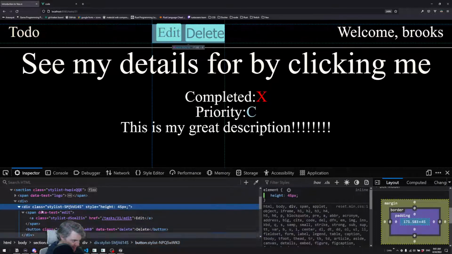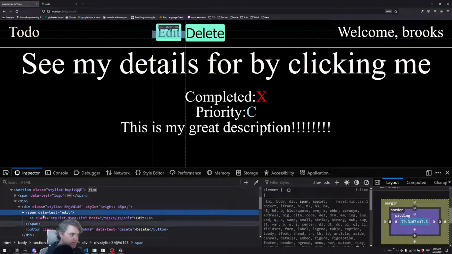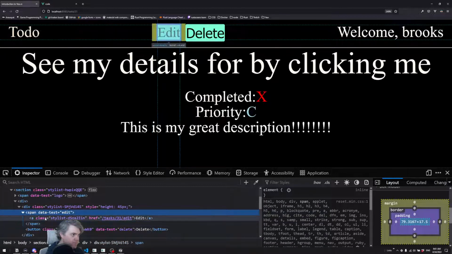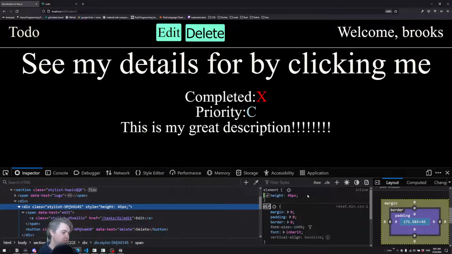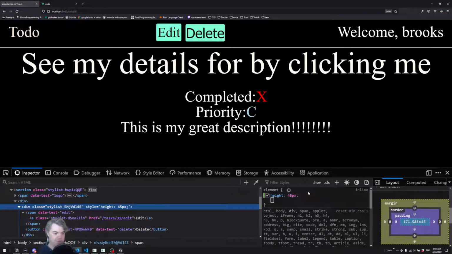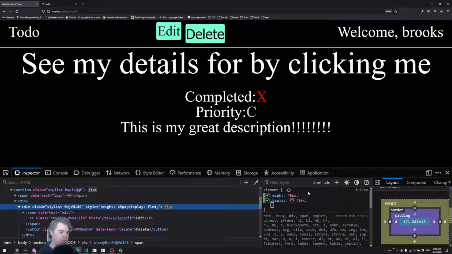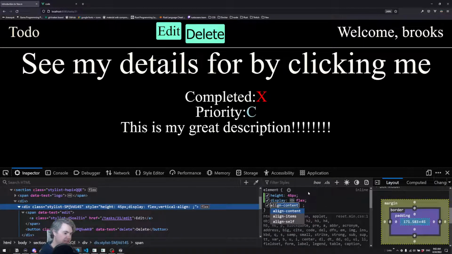I think though, this div, okay, this span also might be a problem. This div here, we might be able to do a display, not whatever that is. Don't change that. I want to do a display flex. I think I can do a vertical, it's not vertical align, it's like align content.